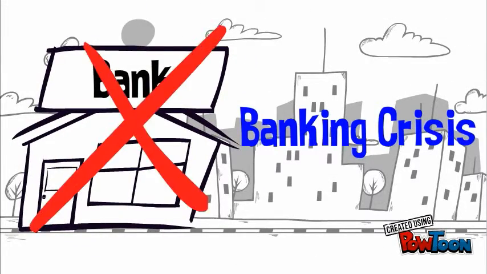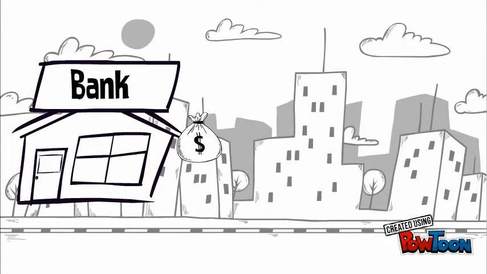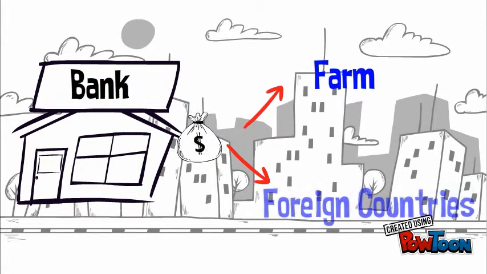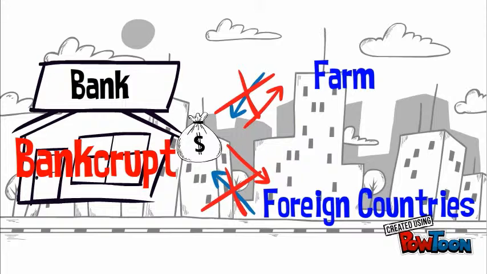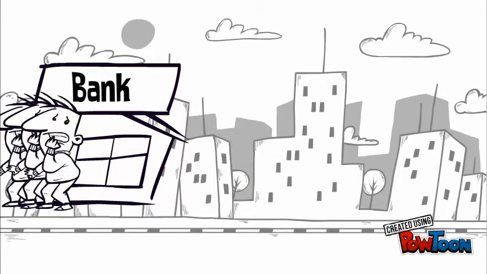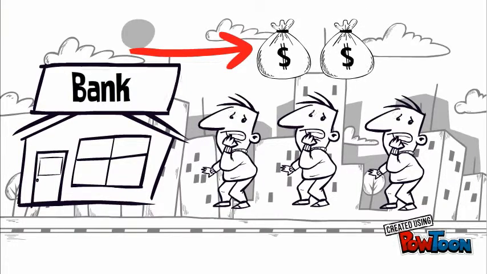Last but not least is the banking crisis. As previously mentioned, small banks lent quite a number of loans to poor farmers, while on the other hand, larger banks made huge loans to foreign countries to pay back debts for World War I. When the situation got tough in the US, farmers defaulted, and when the banks stopped lending money, European nations defaulted too. Some other banks defaulted when panicked people withdrew their savings from the bank.